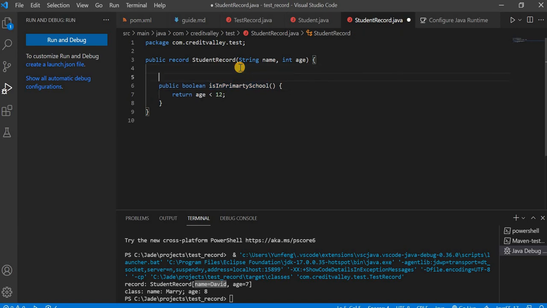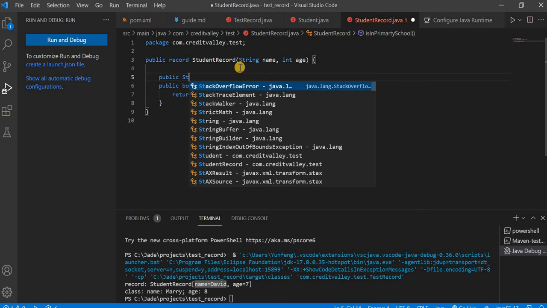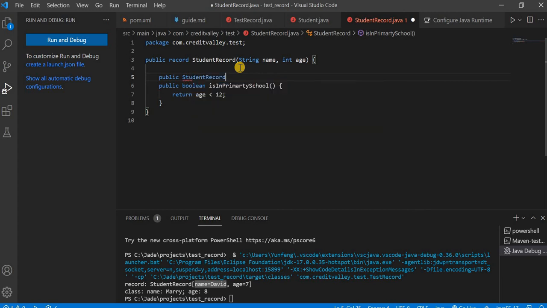And if we want to validate the field before it's passed in, for example, the age shouldn't be a negative number, we can override the default constructor. Say student record.